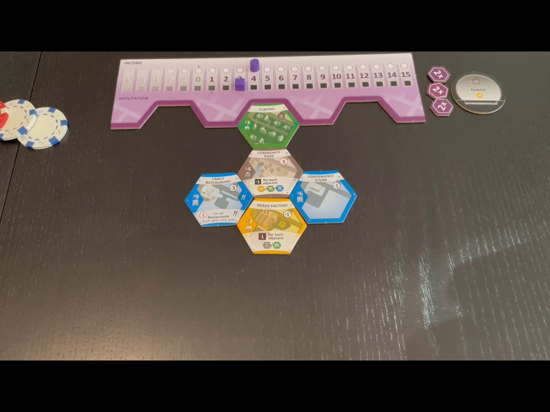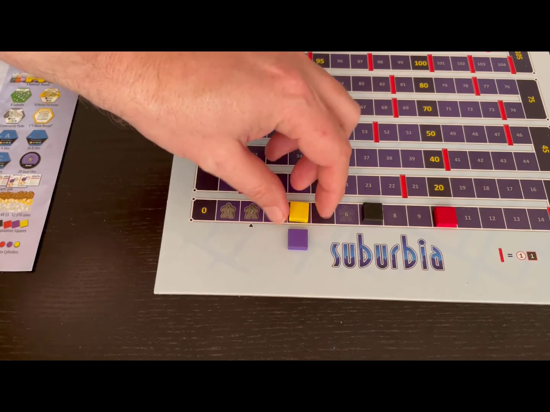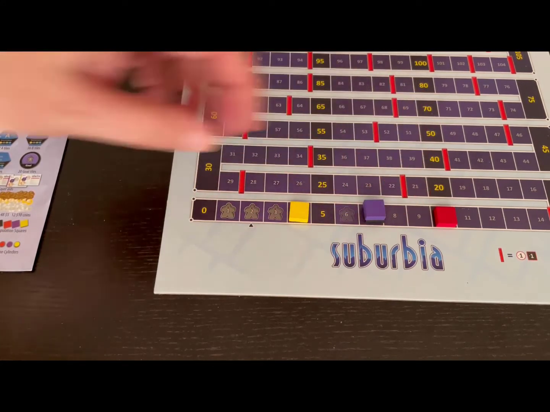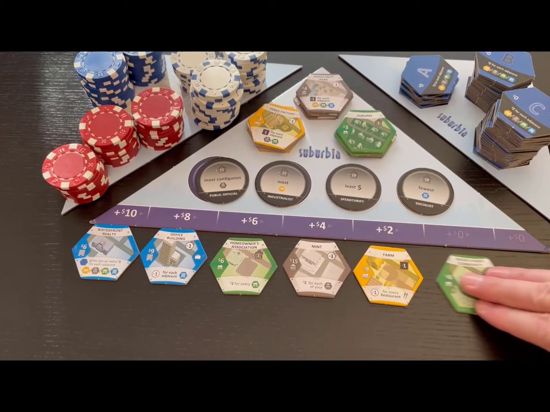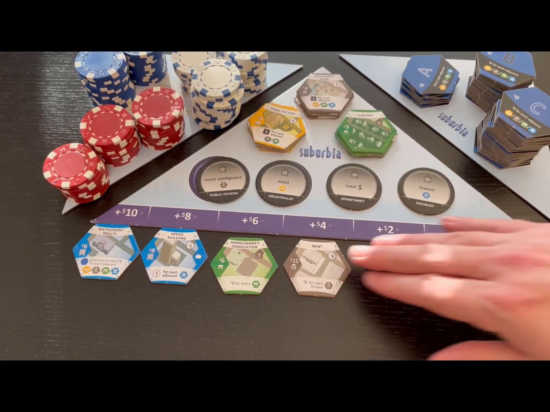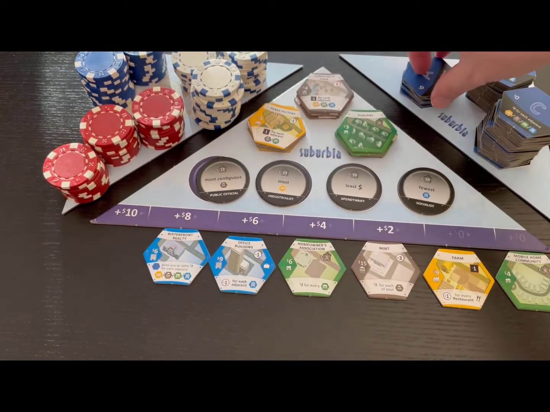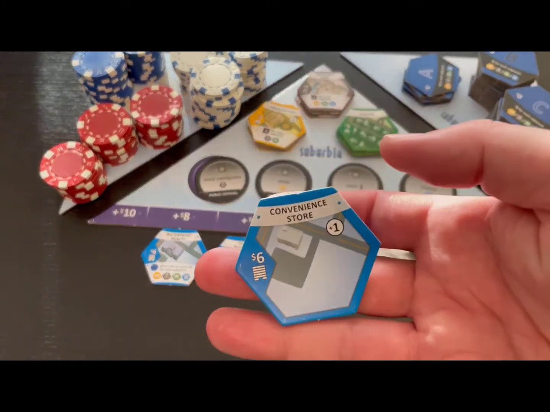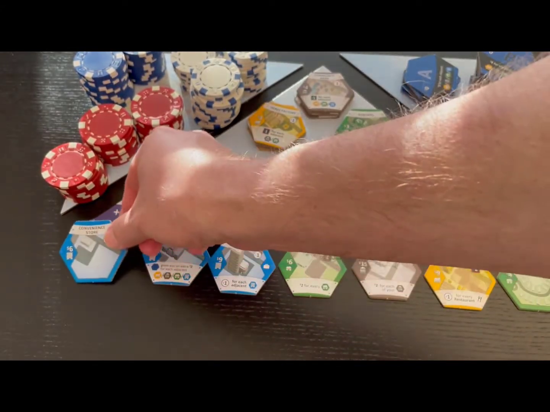So let's go ahead and adjust their score. Purple goes up 3. They're at 4. Jump to 7. Okay, let's regenerate our real estate market. All the tiles slide down 1, and we get a new tile. Another convenience store. Okay, just a way of generating some income. It is a blue tile.